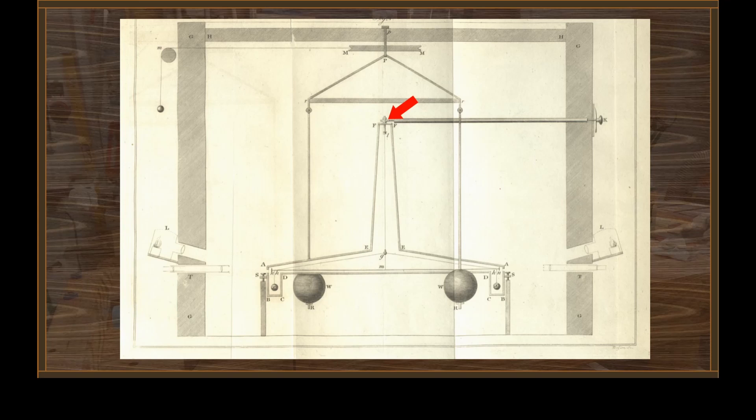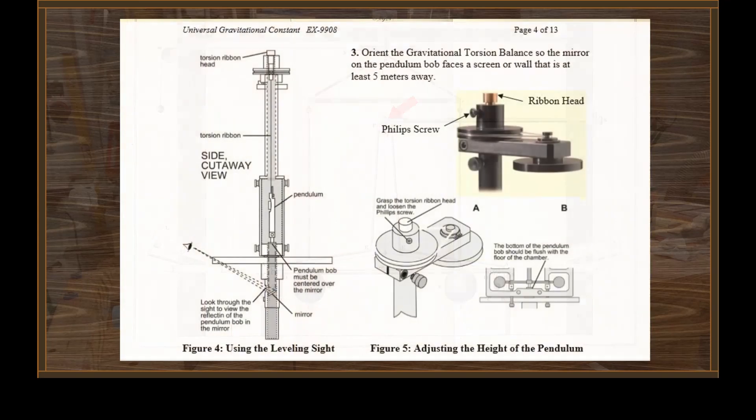There is a company named Pasco that makes a commercial version of the Cavendish experiment, and they use a device like this. It's just a large wheel and a small wheel with an o-ring connecting the two, so when you turn the small wheel you move the large wheel very slightly. This gives you the ability to make a fine adjustment to the position of the wire.